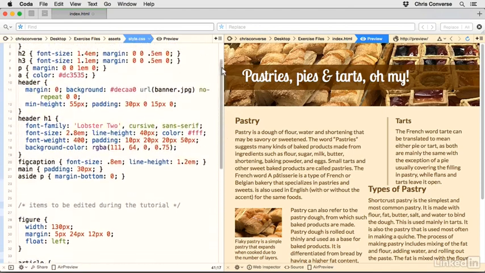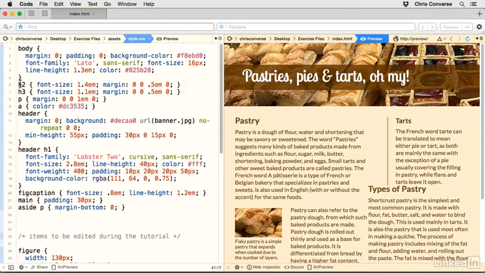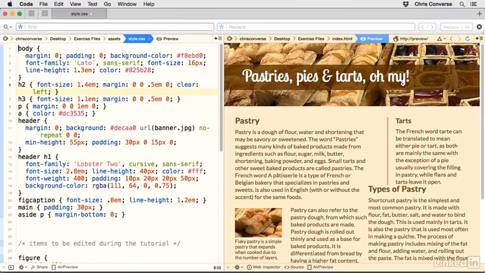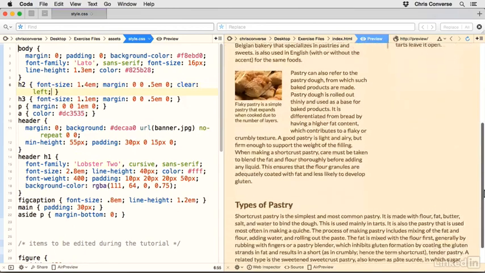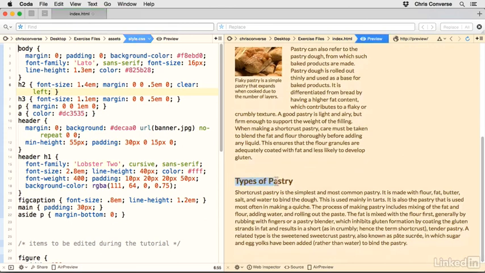So back in the CSS, let's scroll up. Let's find the H2 property up here. And let's come in here and add a clear. We're going to come down and set left, then a semicolon. Now back in the preview, I can scroll down, and now the H2 element will clear any floating items to its left-hand side. So this gives us a way to create columns in our layout and then clear those columns based on additional content.